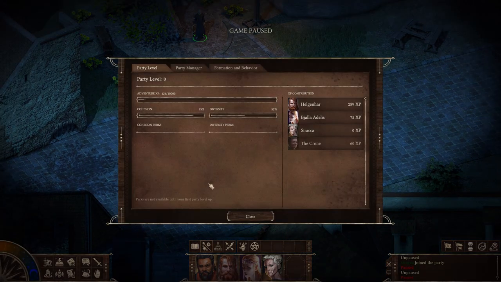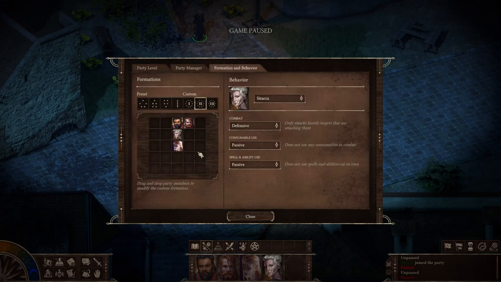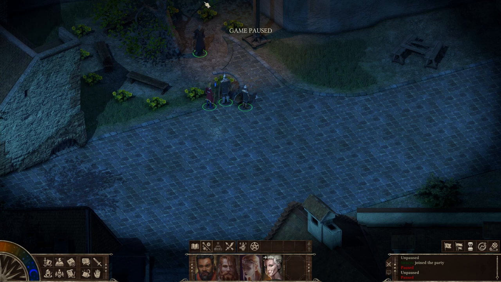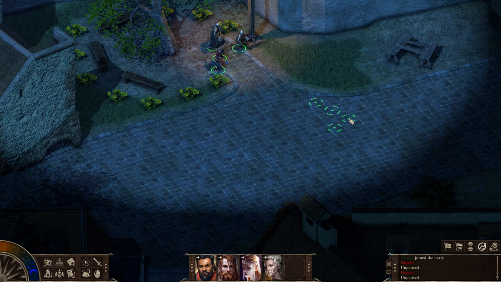Wait. Party manager, information and behavior. Seems like you two should be in the back. Aggressive still, use whatever you like. Support. Healing and buffing spells. There we go. Why not? All right. Four party members. We almost have a full team, y'all. Yes, yes. All right.